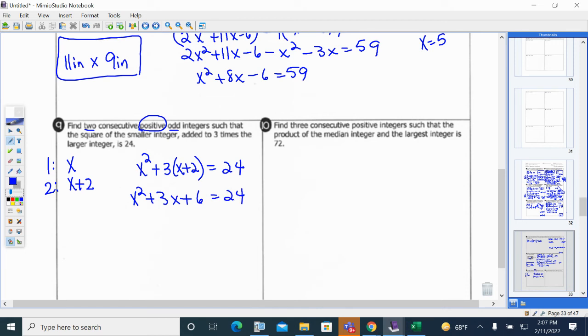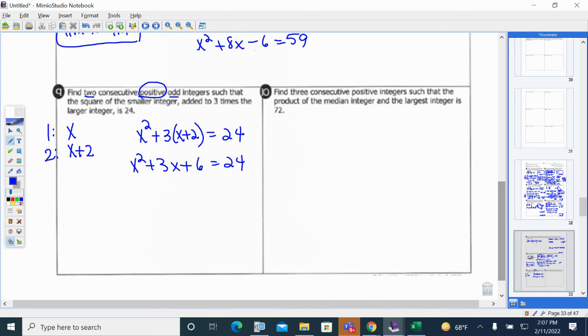Again, there's your quadratic. Solve it either using factoring, quadratic formula, or completing the square. Remember that factoring and quadratic formula do need a 0, so you would need to subtract the 24 before you could use either one of those methods. And I can tell you that when you solve that quadratic, you're going to get a -6 or a 3. And the -6, you're going to toss it out because you're looking for only the positive answer. So when you solve this, you're going to get x equals 3. But what are my two integers? Well, my two integers are 3, and 3 plus 2 is 5.